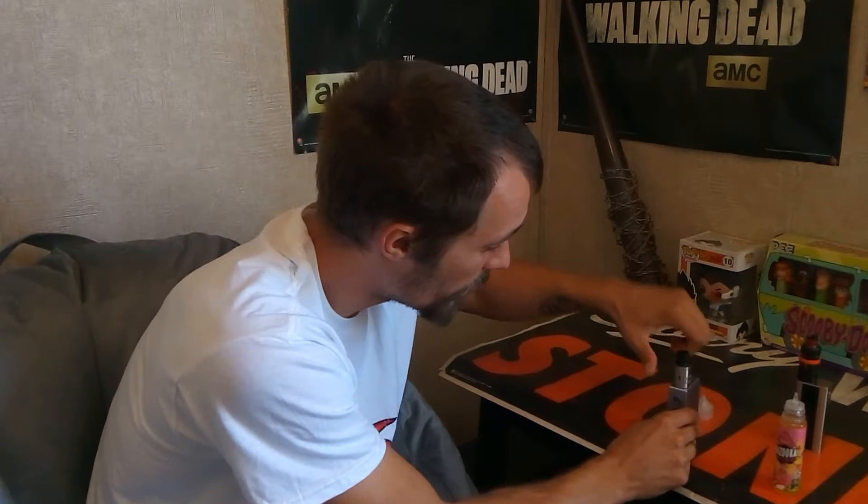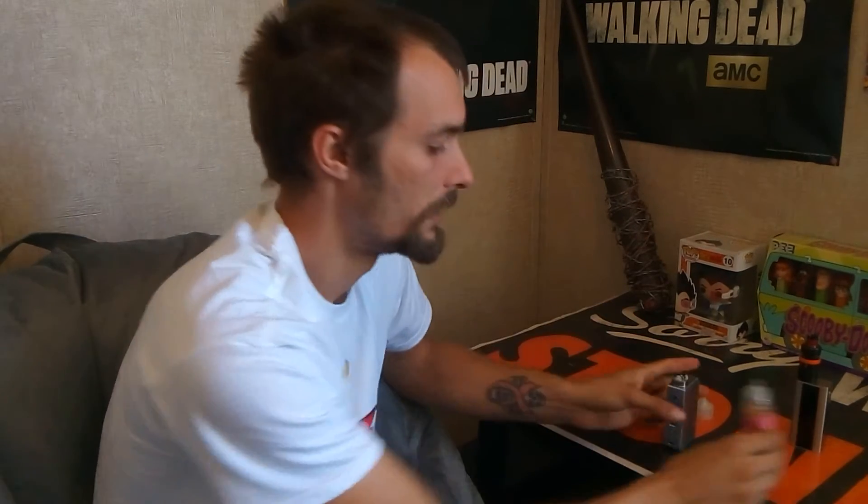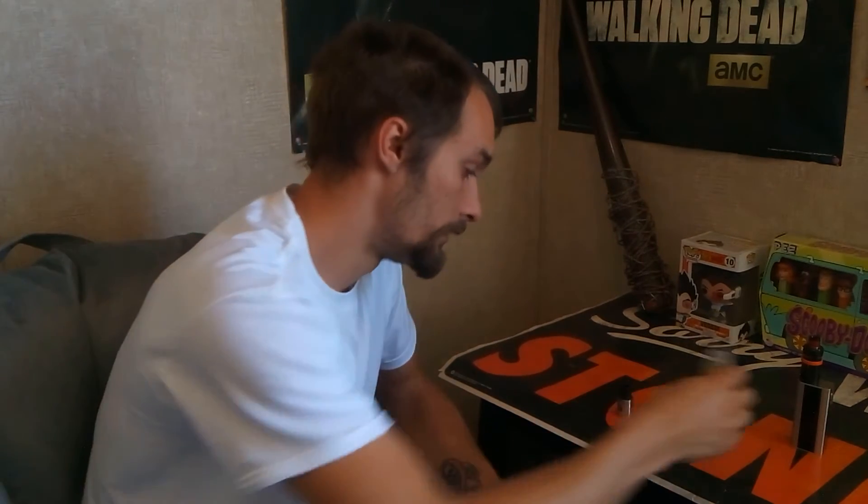I almost tried a blueberry muffin one, but I don't like the milky flavors. I live down in South Texas — the heat and milk just don't mix for me. I can't do them. They said once you get used to them you'll love them, but I just can't get past that.